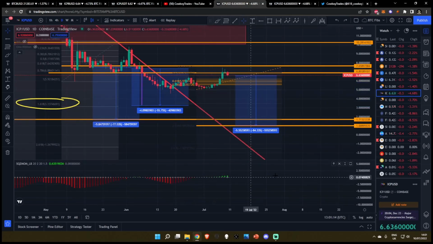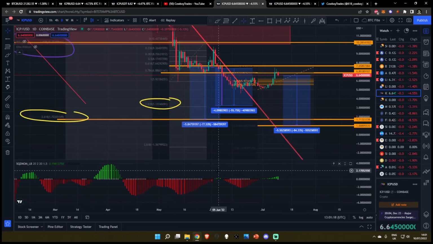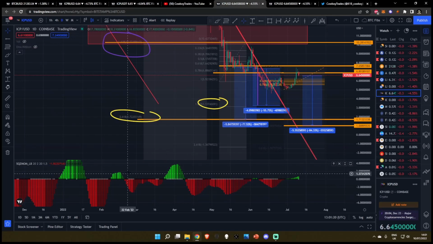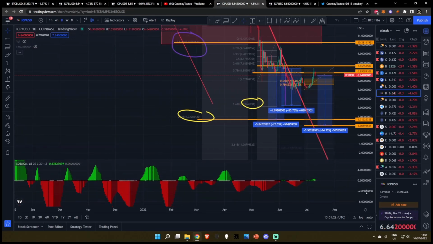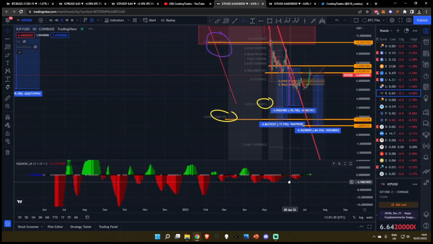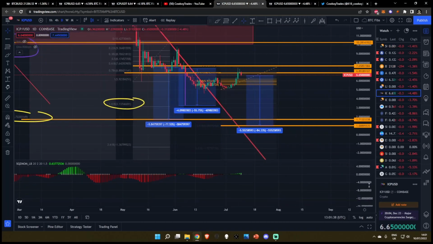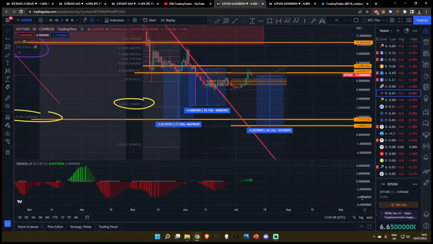You can see on the daily time frame how flat the bullish momentum is. Every time we come up for a bullish move, some of these were okay. Some of these were pretty good, if I'm honest. But since June, these bounces have just shown the extreme weakness in the market. And once we zoom out, you can really see sometimes we have these short-lived bullish bounces, but look at the bearish impulses. The bearish impulses are much stronger. The daily time frame is just about hanging in there.